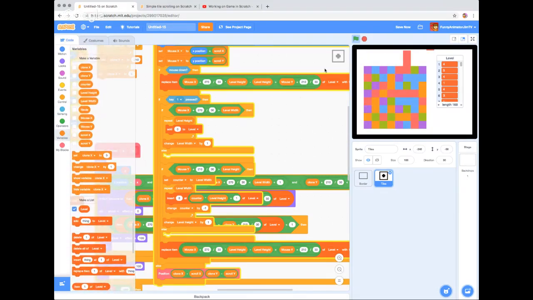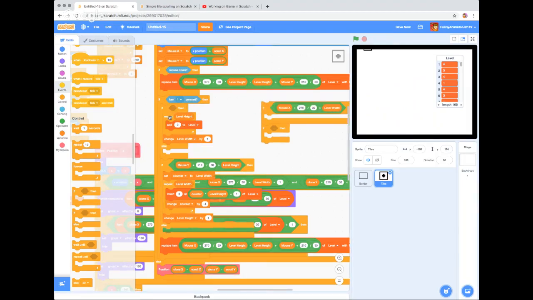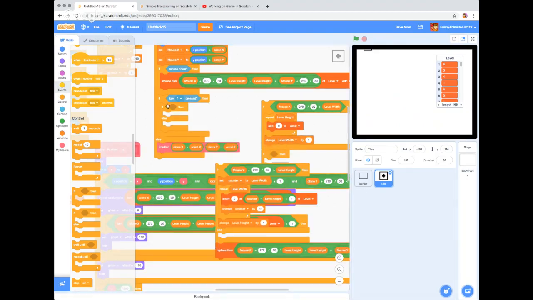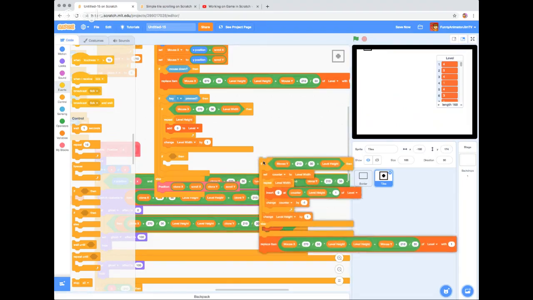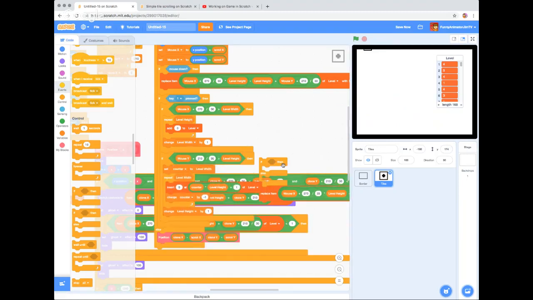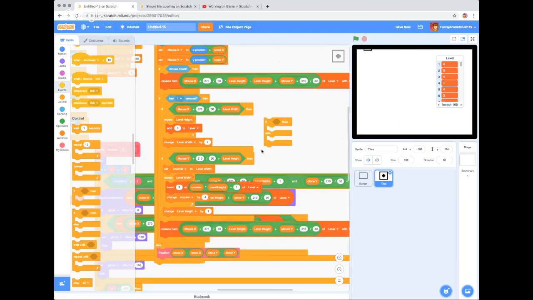Okay, so now all I have to do, I'll just change these if-elses to if blocks. So the first one basically checks if the mouse pointer is off the right edge, and the second one is if it's off the top edge, and both of them are creating a new layer.